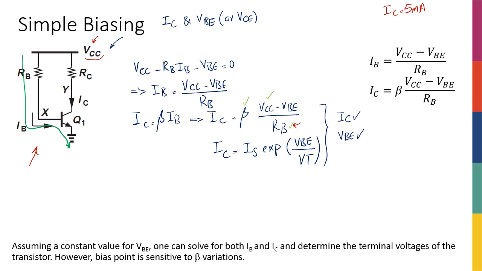So there are a couple of points that we have to note here. Number one is, RC has nothing to do with the biasing of this transistor. And that's something that we did expect. Why? Because, if you think about it, this transistor is supposed to be a voltage-controlled current source.